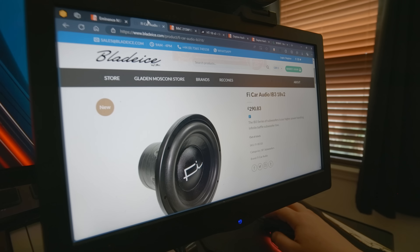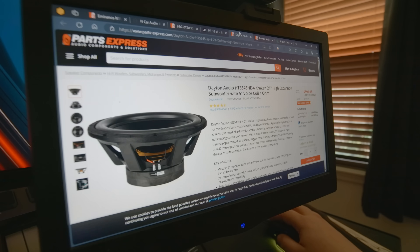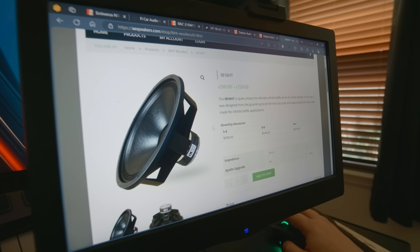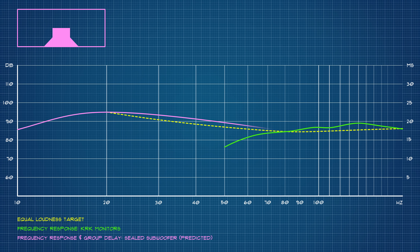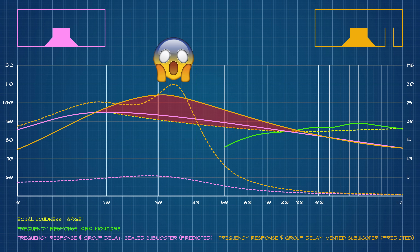With that in mind, I set off modeling every large, low-Fs sub I could find parameters for, including the 21-inch Kraken from Dayton Audio and a number of other seemingly choice subs, ultimately settling on this 18-inch model from Acoustic Elegance. Here, 260 liters of pneumatic compliance with the enclosure modeled across the room should overlap the target bandwidth and add volume, with less than 8 milliseconds of group delay even at its highest. Just for contrast, if we were to vent this enclosure, suddenly the echo from the back wave drives the output far past the target — leaving more excess to dial back — and with group delay upwards of 30 milliseconds.